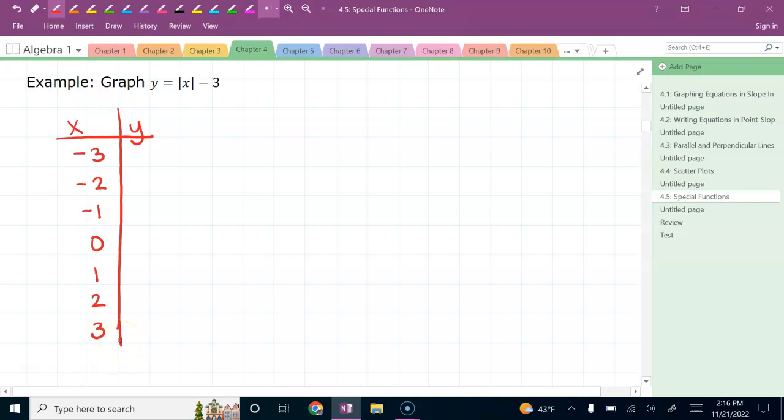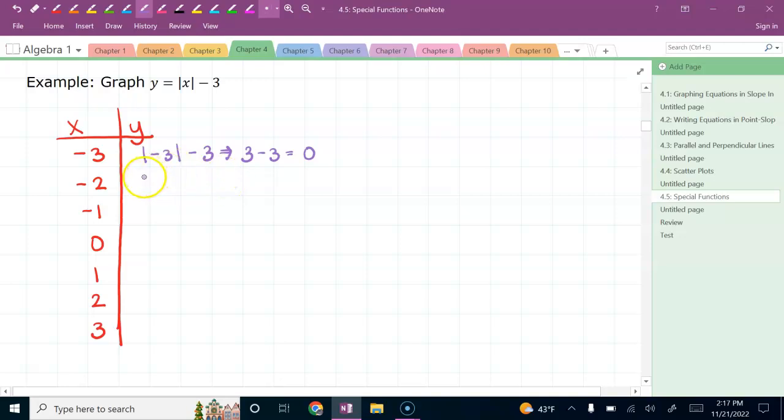And there will be times that when you go to graph something, maybe the original numbers that you have don't show you enough for you to see both sides of the V. And so you might have to add more points onto your graph, which you can always do. You can always add more points onto your table. Now for these, I'm putting them in this equation. So for the y here, it's going to look like this. Absolute value of that -3 and then -3. So remember that absolute value of -3 is going to become +3, and then -3 would be 0.